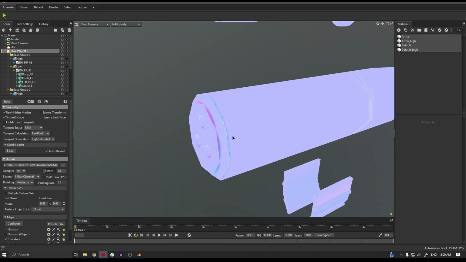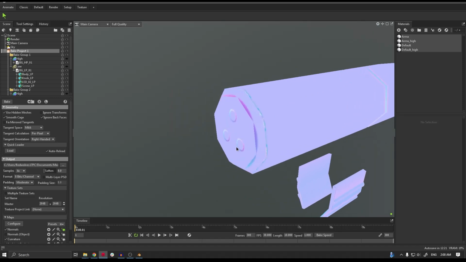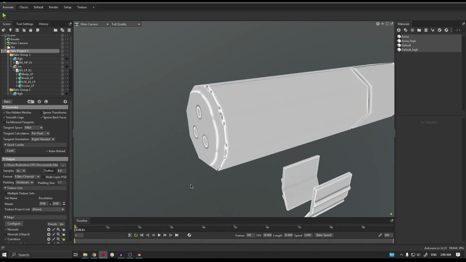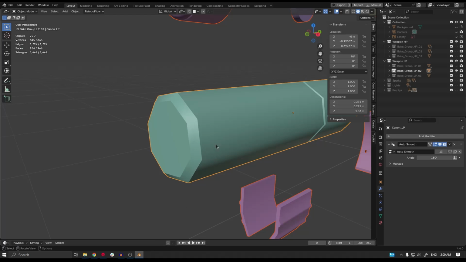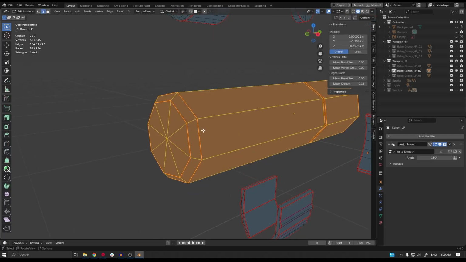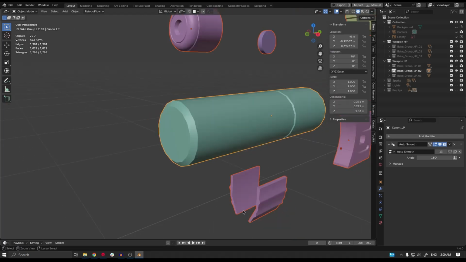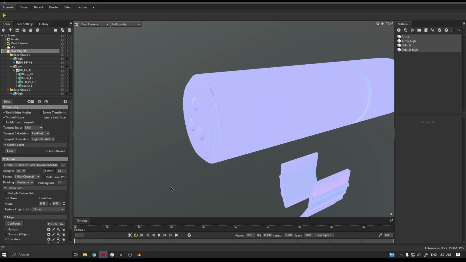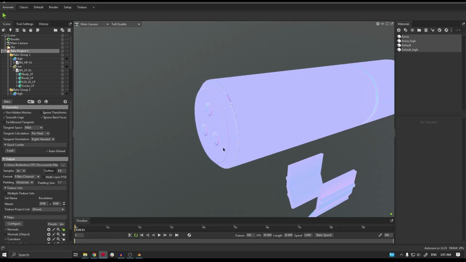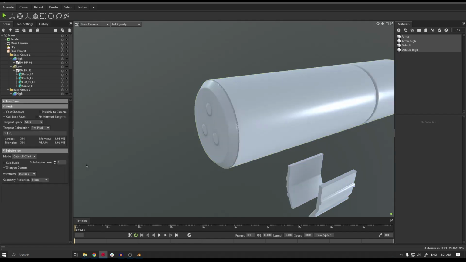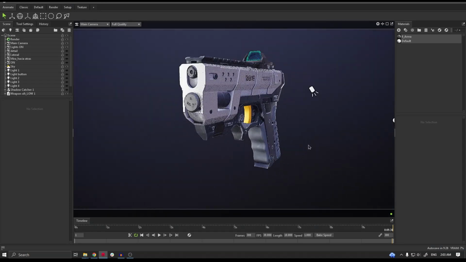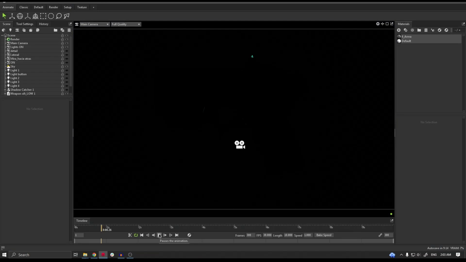Error number 9, edge waviness. Why it happens? The model is too low poly. How to fix it? Increase the number of edges on the silhouette. This is really, really easy also, but if you don't know, maybe you don't know why it happens. If the low poly is too low poly, you will have this error, in general, in cylinders.